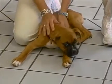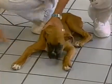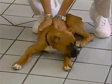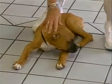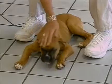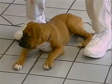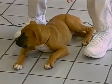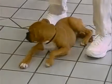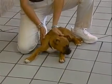Now, some of you may be able to sit up in your chair, and some of you may not be able to sit up in your chair, or even try standing. So if you're on the floor, you can just try kind of do what I'm doing. And then you're going to come up like this. Notice that where I am above the pup and over him, this is a very dominant position on my part. Anytime that you are over, that is dominance. The puppy laying still or looking away or licking his lips are signs of submission.